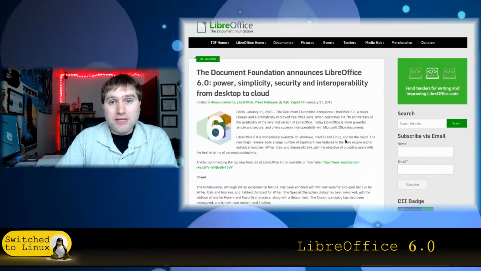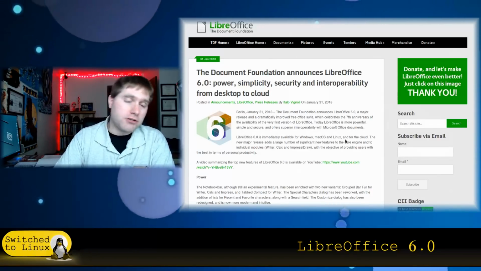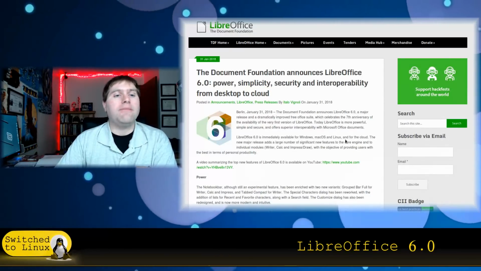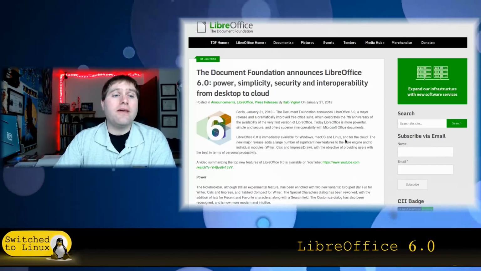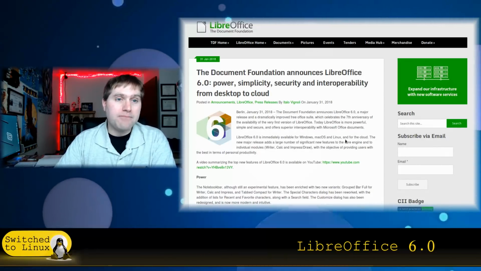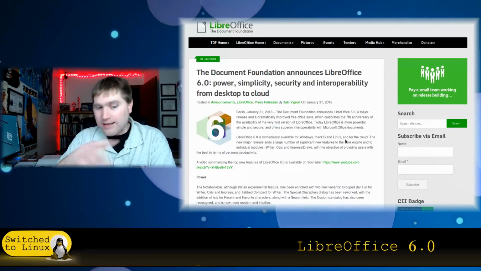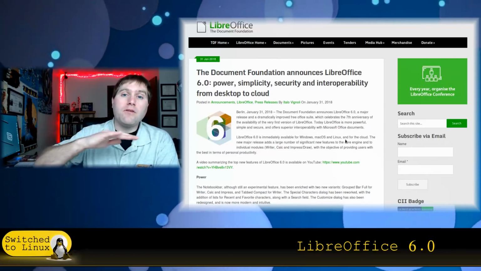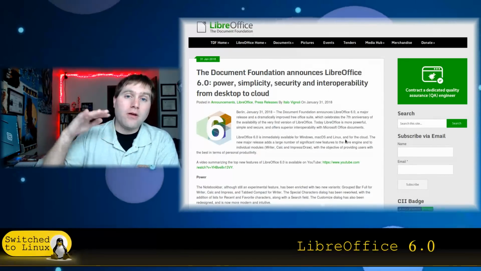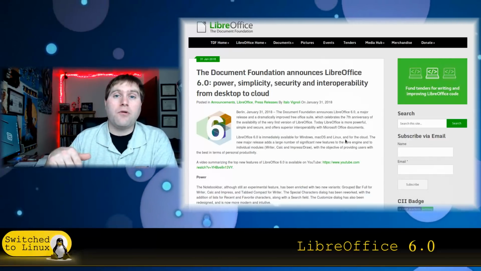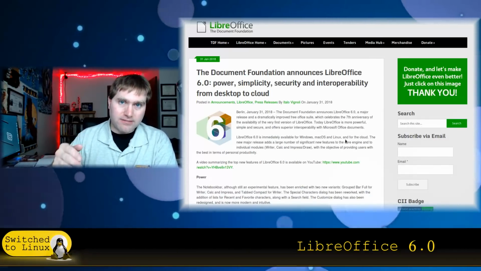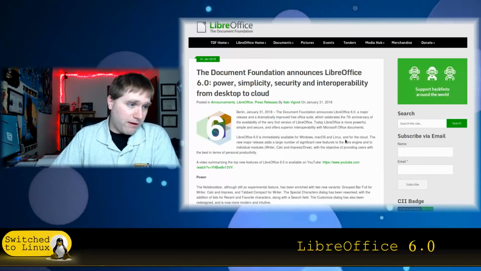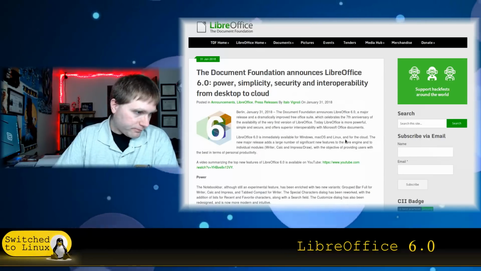So what I'm not going to be doing today, I'm not going to be loading up Office documents, trading them back and forth, and doing stuff like that. If you guys want to see me do that, I will gladly do that. Like I said, I just downloaded this. I just got it installed. I opened it up just to make sure that it was indeed the right version, and that's about it. So we're going to have a look at that down the road, let me know the things if you like, because I still have on this computer the older version. I think I'm on 5.4 and 6.0 on here. If you want to see some comparisons side by side, specific things, let me know in the comments. I'll go ahead and take some video requests for that, and we'll go from there.